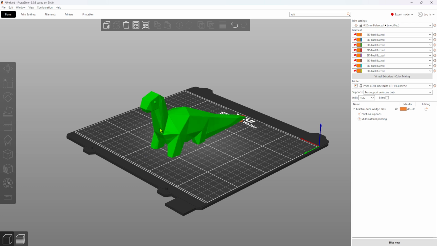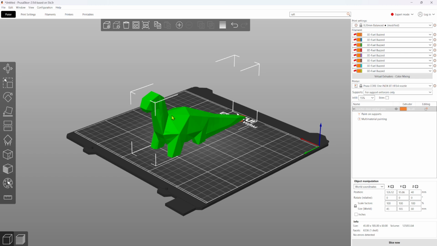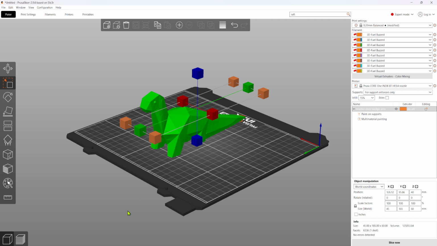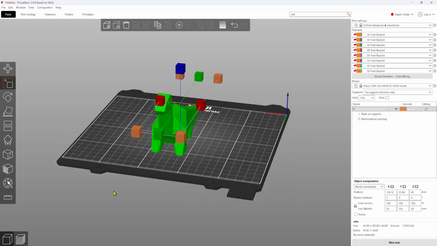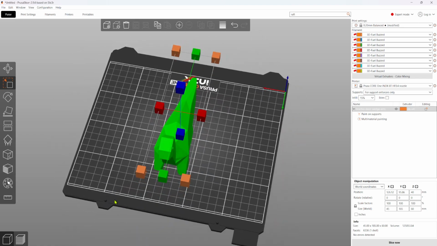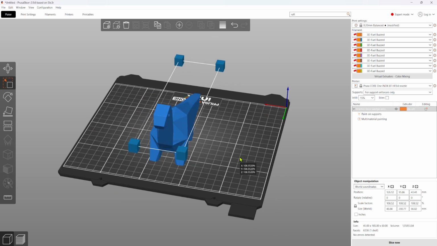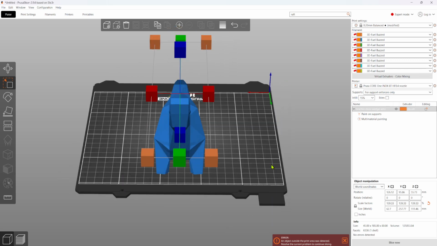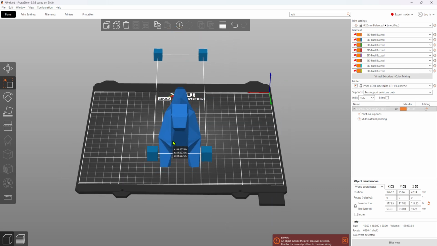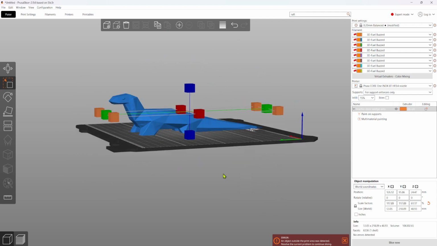So click on your 3D model to select it. Now we will click on the scale tool, or you can press the S key on your keyboard. And now as you can see, we can drag this wherever we prefer. So we can go like that, but now it's too big. We can put it something like that.